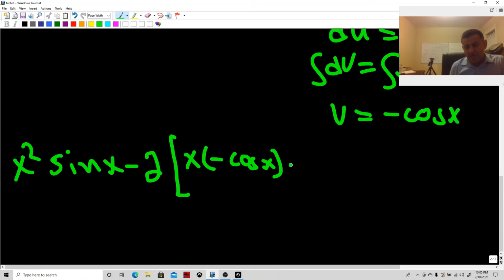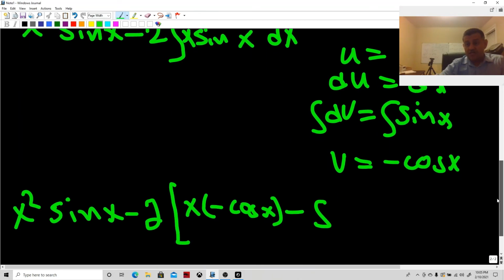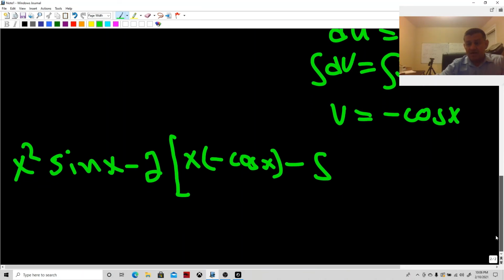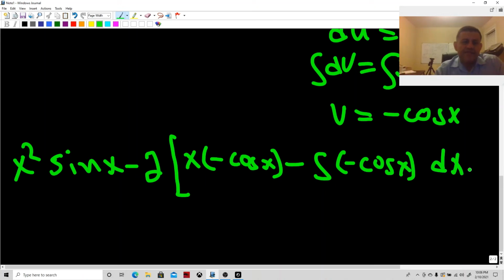So we have u and v, right? Now we minus the integral again, right? And du is equal to dx, correct? So du is equal to dx, and v, we have it right here. So now what I can do here is simply put parentheses, minus cosine x, and close the parentheses to make sure that it's a negative in there, and put a dx, right? Which is du.